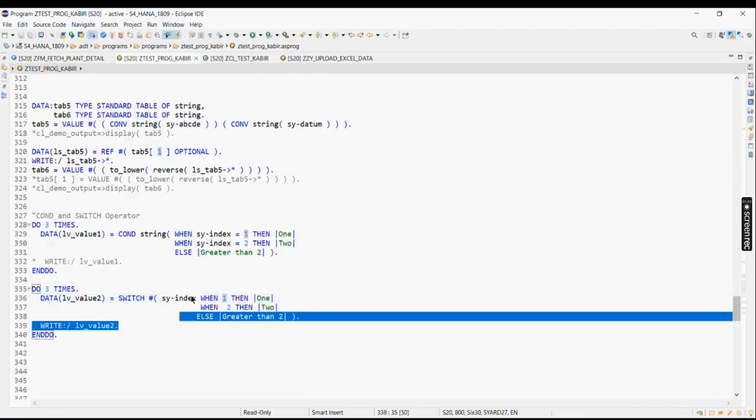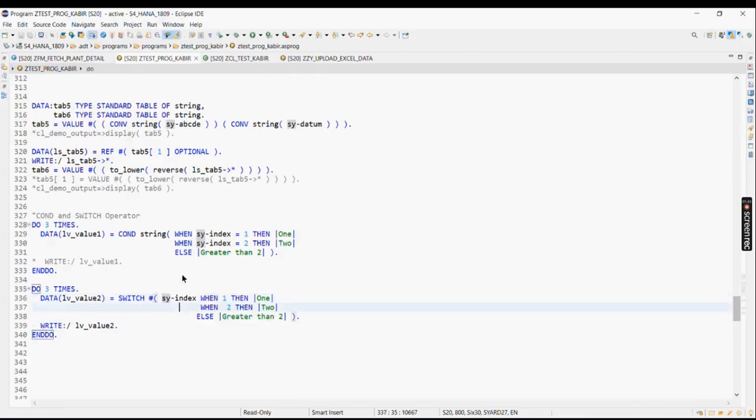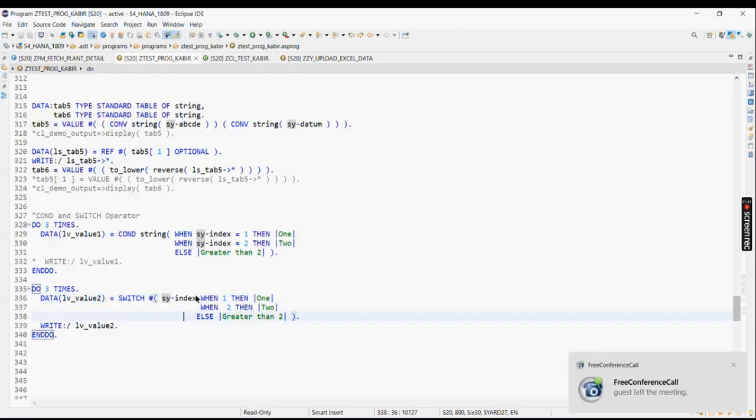In case I use an expression, can you put any expression here? Can I put multiple expressions here? No, right? So then you need to make use of your conditional only.